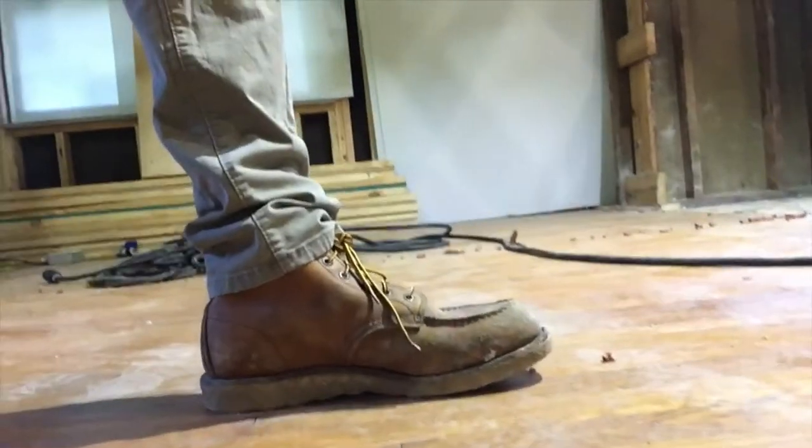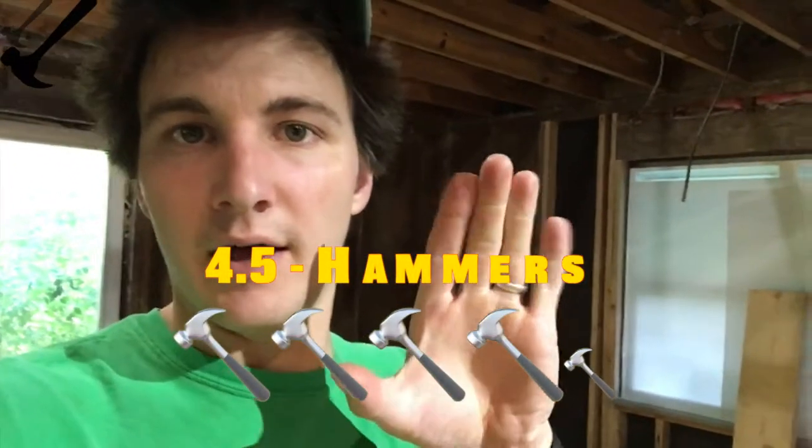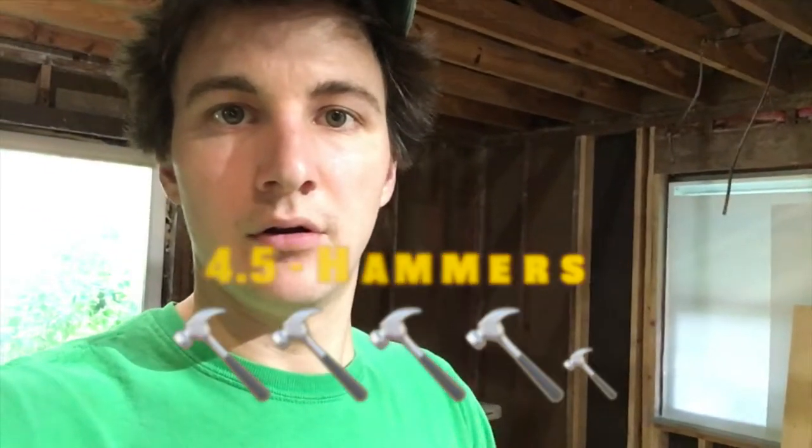Boots. Steel toe boots. These barely fit me. No, they don't fit me. They're size 10. I needed a 9.5. So I give these shoes a 4.5 hammer review. So, wish that they fit, but this is better than nothing. Probably what could happen though is I could, instead of stepping on a nail or kicking through a nail, I could just fall off the roof because these boots are too big. So, we'll see.